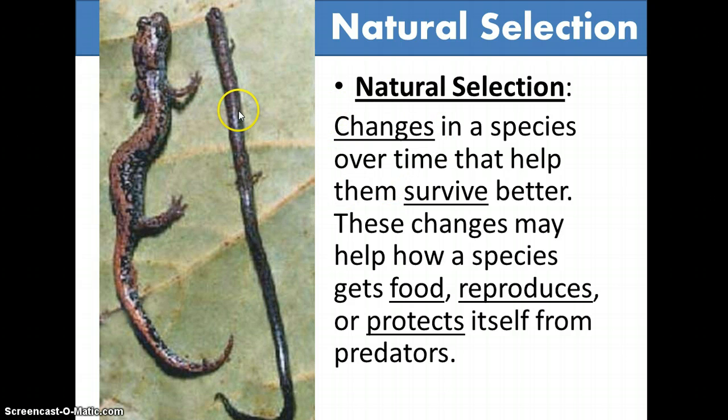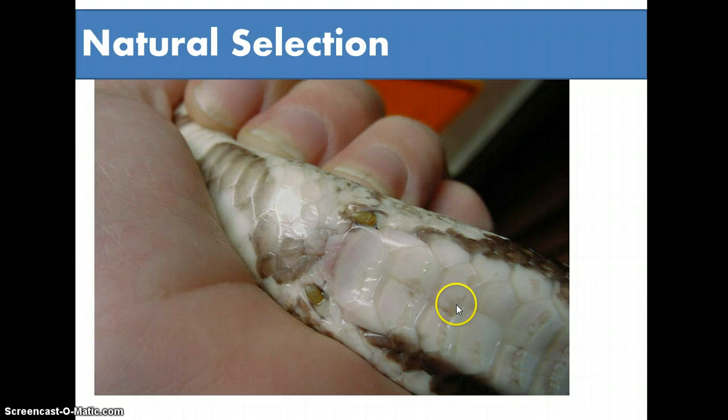We had a change in a species over time, over thousands and thousands of years, that actually helped this particular animal survive better because they were able to get more food. And actually today, if you look at a modern snake, you'll see that there are two little structures on the underside of that snake that really serve no purpose for the snake today. However, they are remnants, or what you might say are leftovers of its lizard-like ancestor. So these used to be the legs and the arms of the ancestor of the lizard, but they don't look much like legs now in a modern snake.